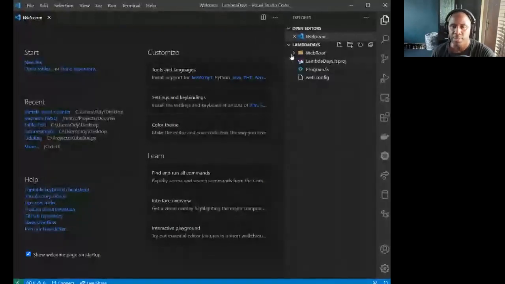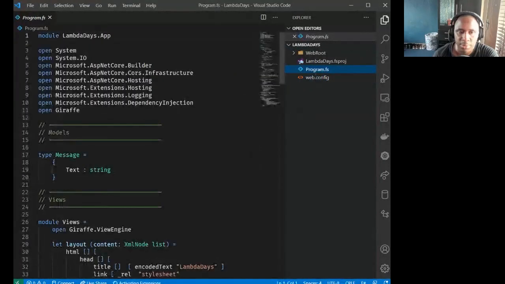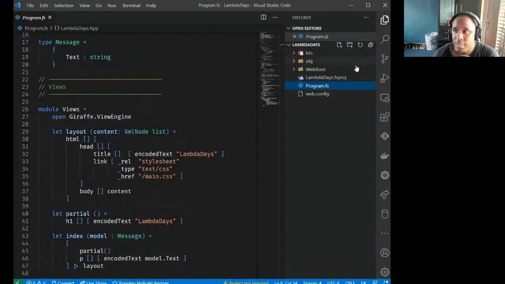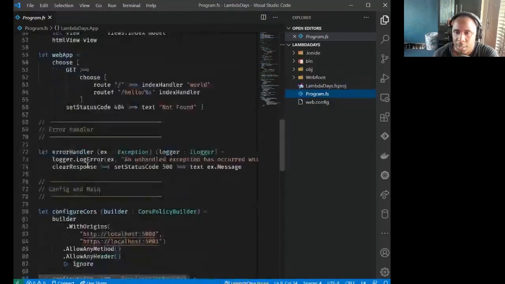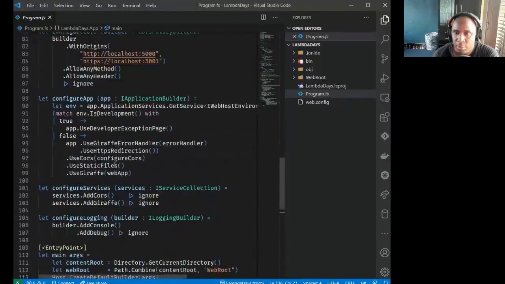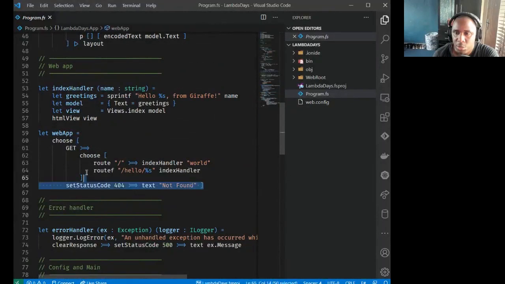Sweet. So as you can see, it generates a bunch of stuff, but the important thing I want you to see here is the Program.fs, which is the application file, the file that has essentially our application. And here, if you look at the bottom, this is the entry point to our main application. This is where Kestrel is being configured. That's what this web host is. And then there are some functions that just configure some static files and so on and so forth. Don't need to worry about that. All I need to show you is this. So this is the web application itself. It's saying it's going to choose from a bunch of handlers, and the first one is the get.